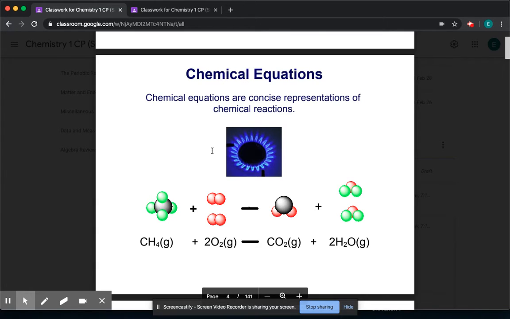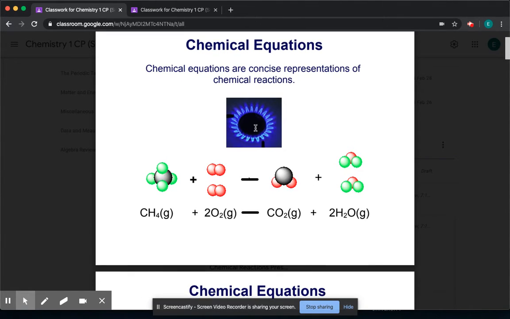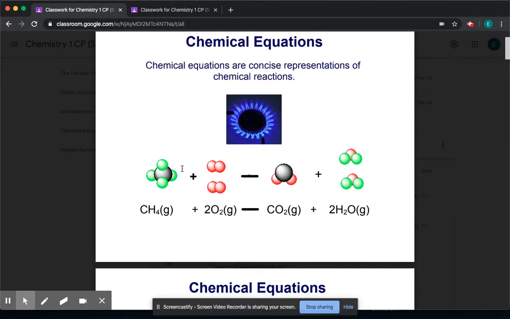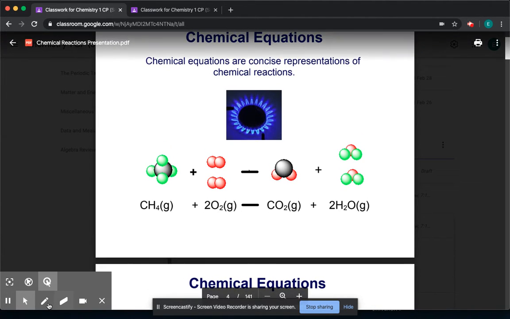So in this case, we're going to be looking at the gas from a stove. Here's a normal stove burner. What is going on here? So there's a gas line. You send gas through it, and then you turn the sparker on, and it starts the stove. But what is actually happening? This is the gas. This is CH4. This is methane. Methane is a common gas used for fuel.